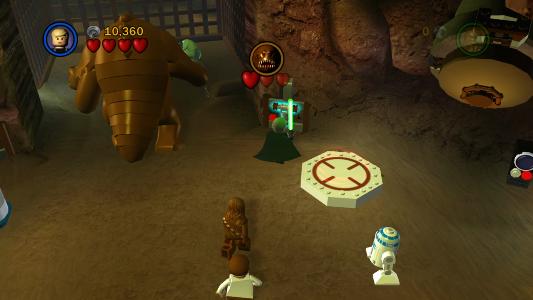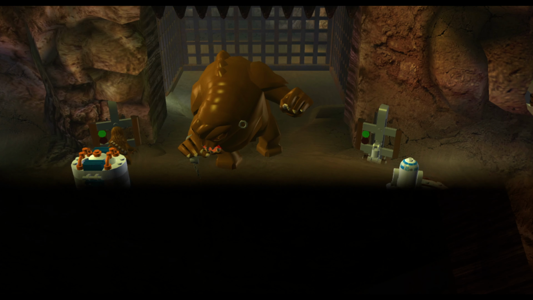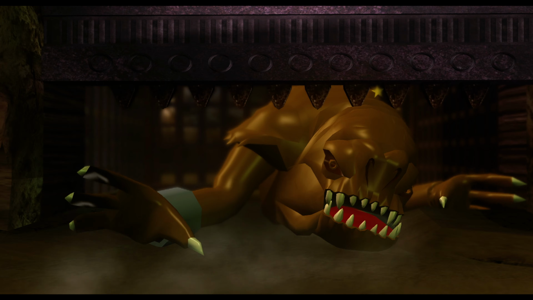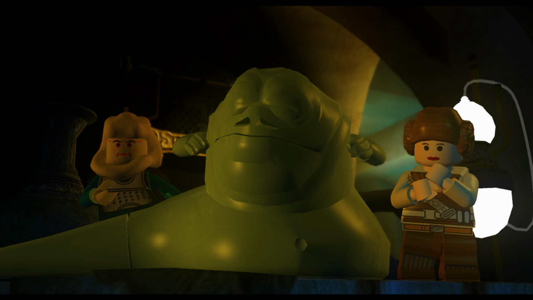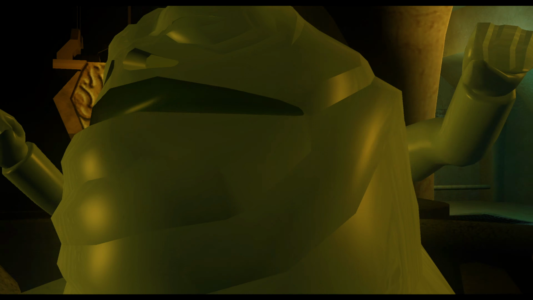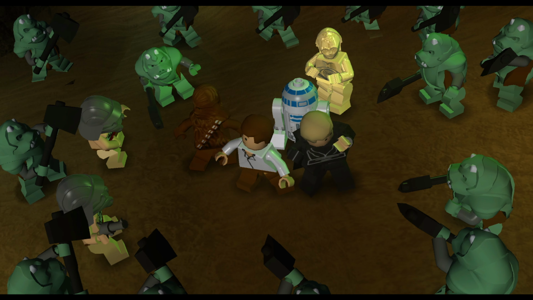Alright, but instead of detonating a bomb here, you're going to want to pull the switch, and that will then close the door on him and finish off the Rancor, just like the movie. So I like how they kind of added that. It wasn't just using bombs the whole time. They tried to make it like the movie, which I appreciate. Thank you, TT Games. We'll have to see how they do that boss fight.